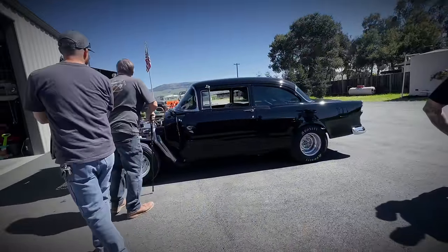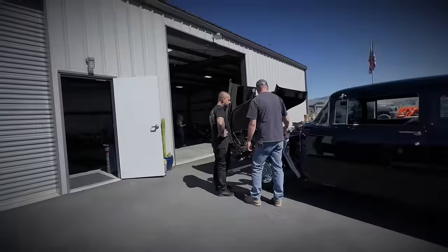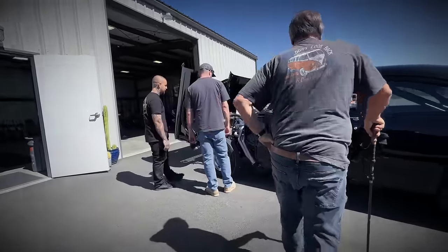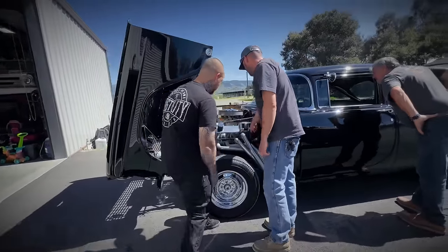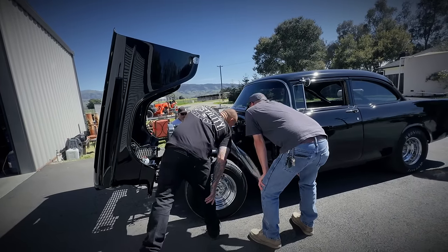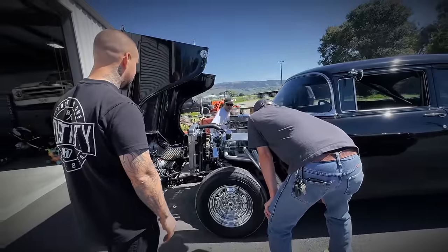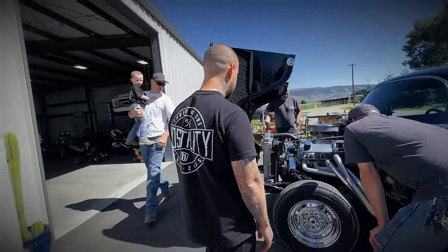It looks tall and stout when you're going down the road. These are upside down and turned. Otherwise, it would go straight down in between the frame rail. Look at the steering shaft. How would you even get a normal head? It's super tight. That's all customized, to be honest. You kind of got to run these type of headers on this. That's what we were talking about, because you've seen a lot of them that run them like this.